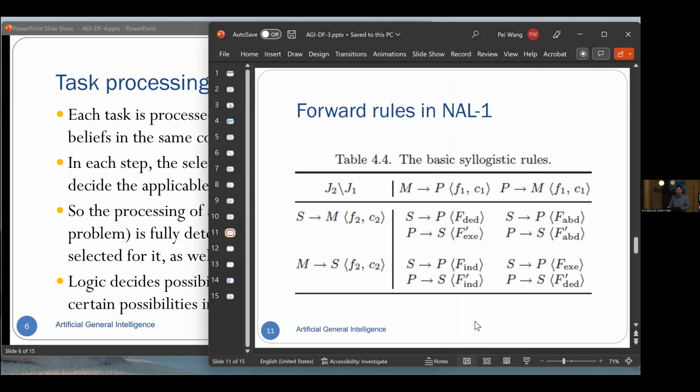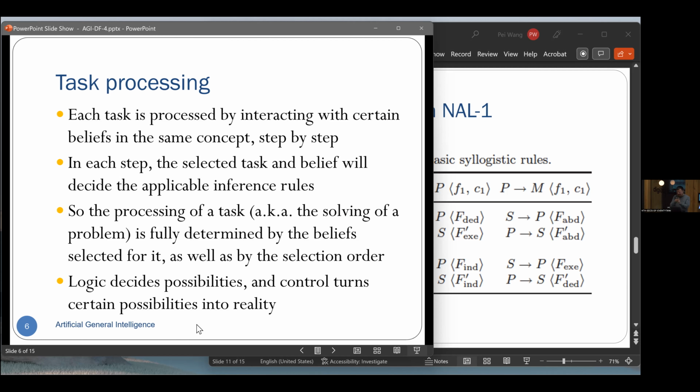It is fixed. But on the other hand, if I give you a task, how to process it, to a large extent is determined by which premise or which belief you pick to use with this task. That's not determined by the logic. The logic allows all of them, like in this example.